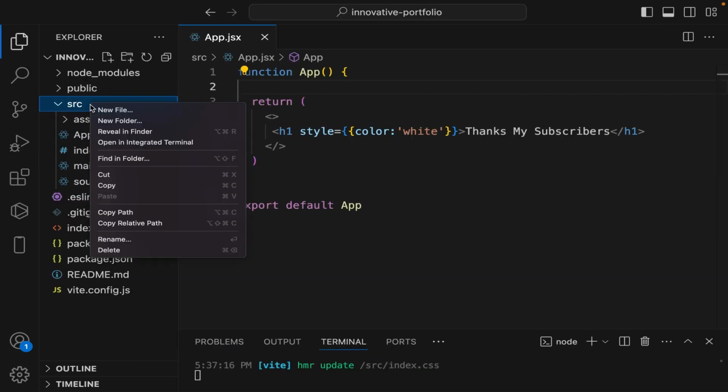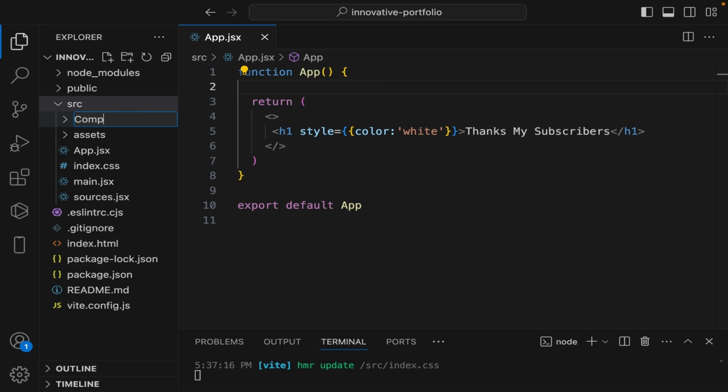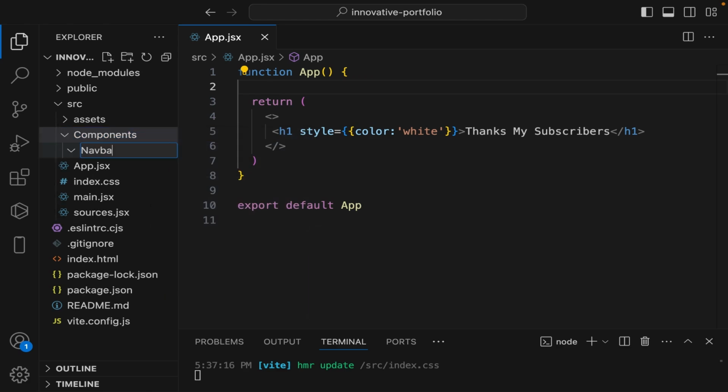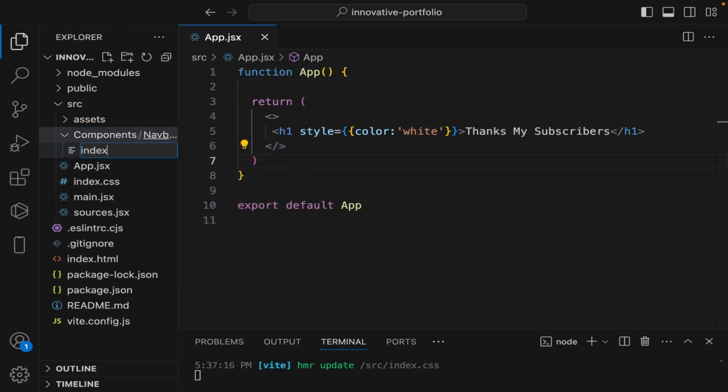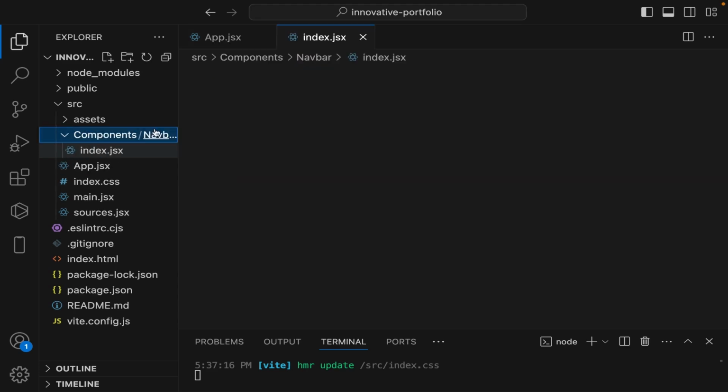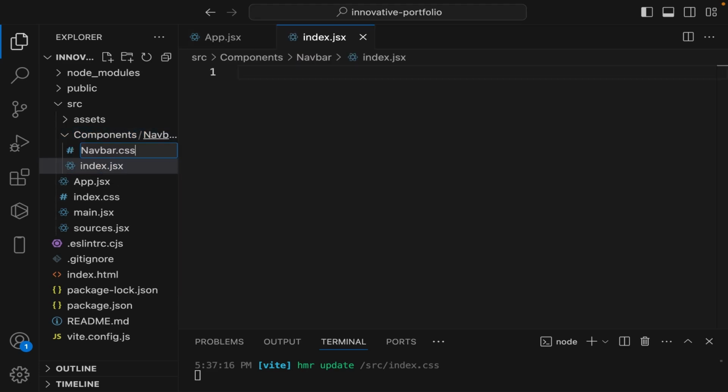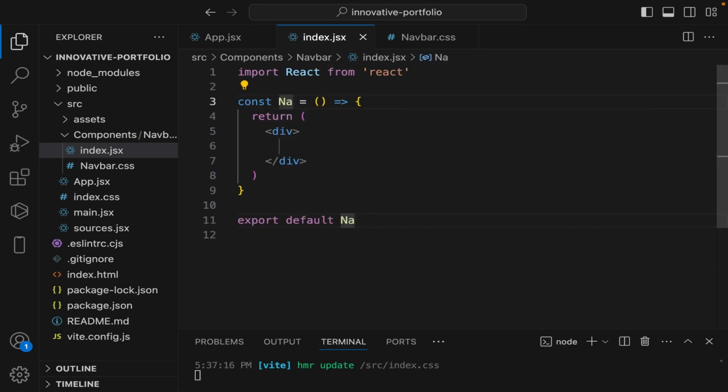First, let's create the components folder. So we're going to create all the components we are going to be needing and we will then take them one after the other. So the first component we are creating is navbar, and within the navbar we create index.js file and also navbar.css file. Let's go back to the index.js file and we create the navbar component.